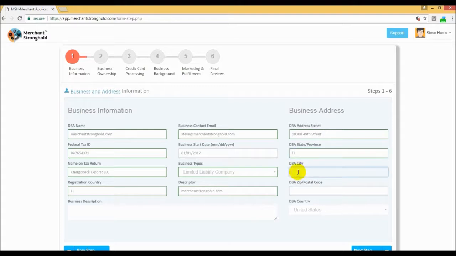We'll be mentioning the DBA city. The next option is asking for the zip code, which is the postal code, obviously. So you can mention the required zip code here.